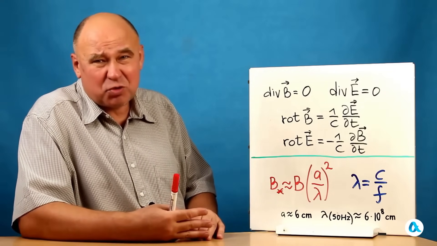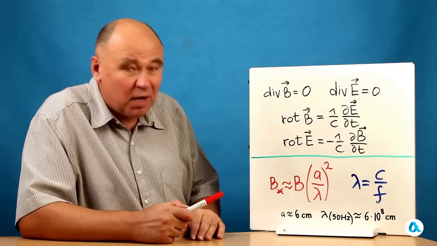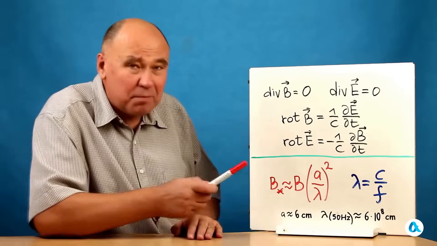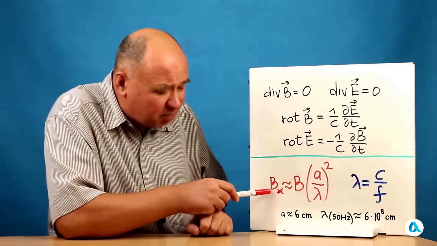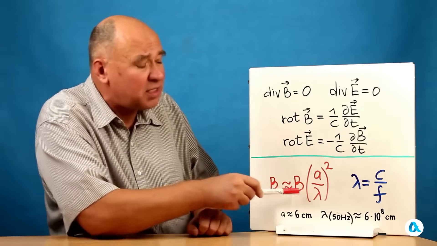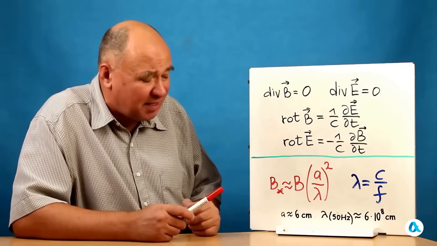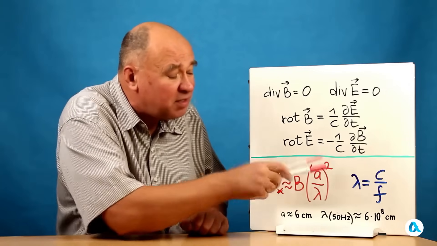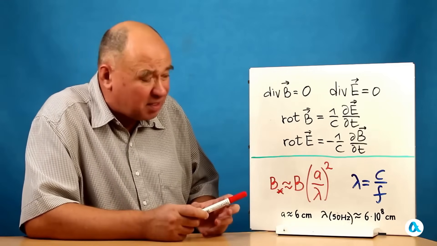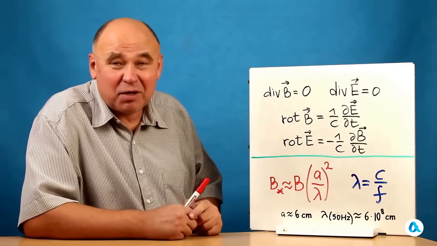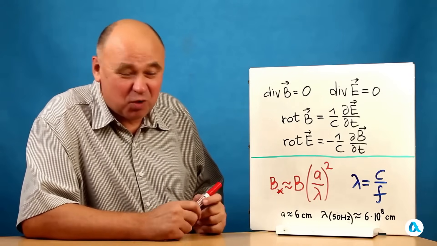And if these equations are solved, this can be done using the method of successive approximations. Alexei and I worked on this a bit and did some things, but I don't want to recount this long story. We will find that outside there is a variable oscillating at the same frequency as the flux oscillating inside the field, which I have denoted here again as B with a star, and compared to the field B that we have inside the core, it is smaller by this coefficient. Here I have the ratio of two lengths. A is the characteristic size of the system, and lambda is the wavelength of the electromagnetic wave in a vacuum at the frequency at which the transformer operates.